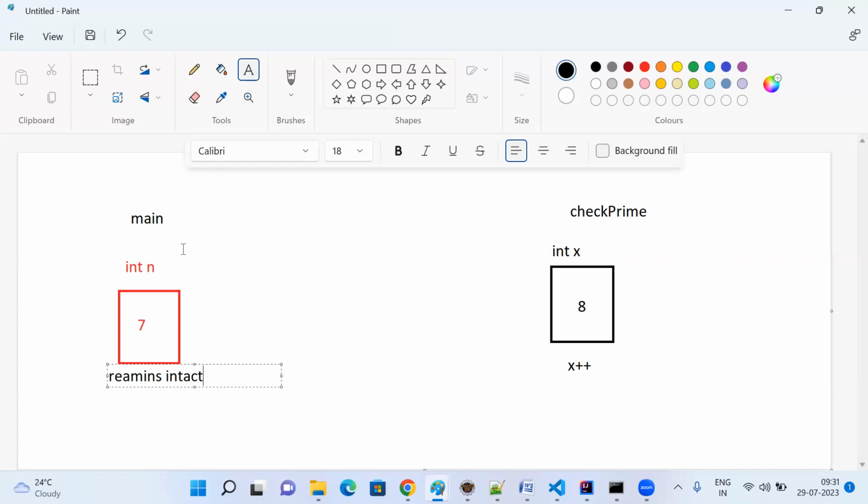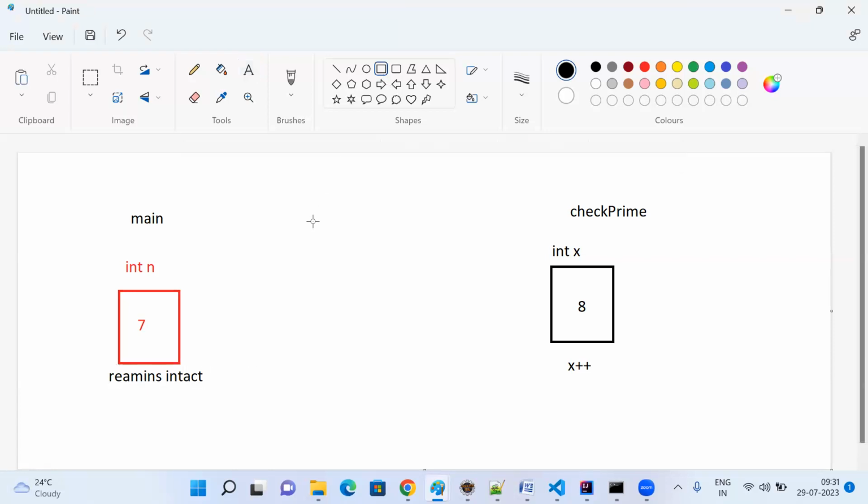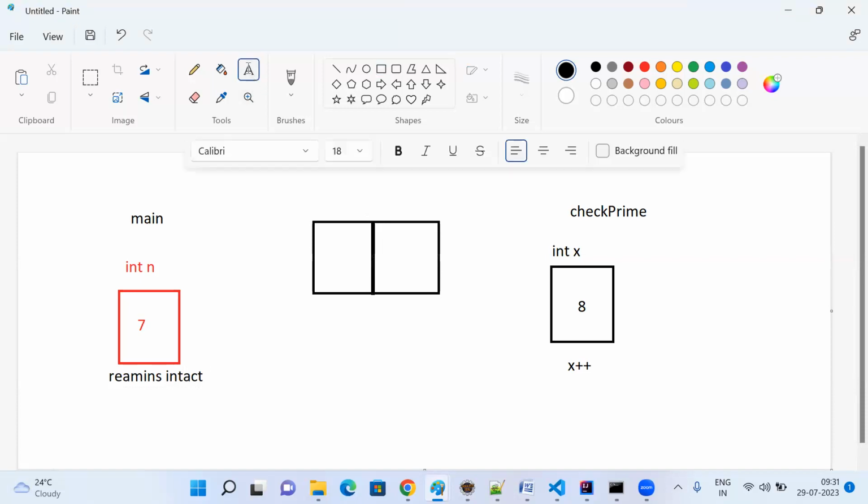Let's say there are two neighbors, flat number 1 and flat number 2. There is one person, Sahil, in flat number 1, of a different family, and the neighboring flat number 2 also has a Sahil.